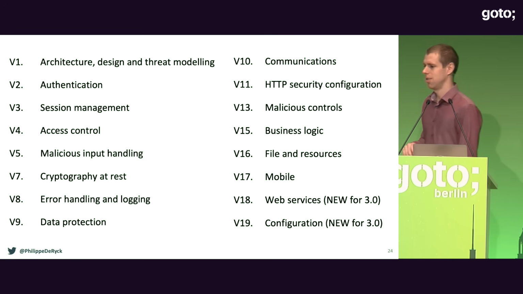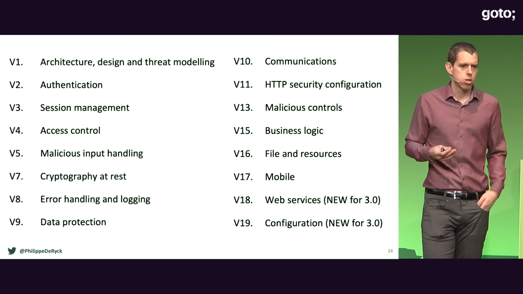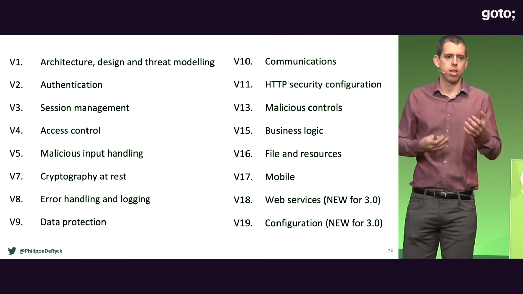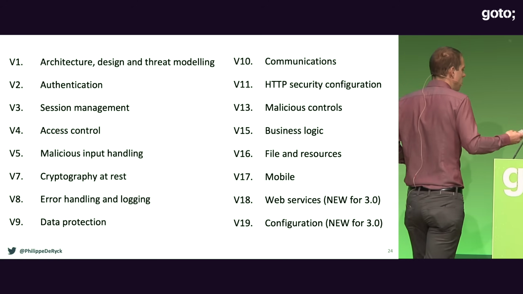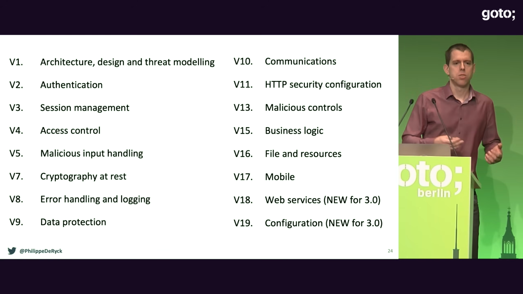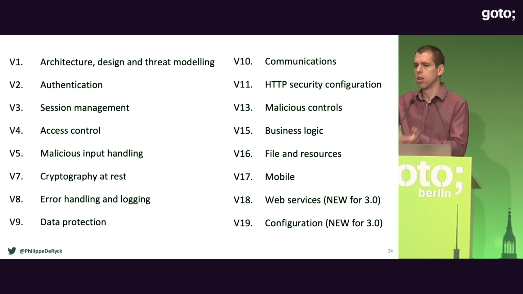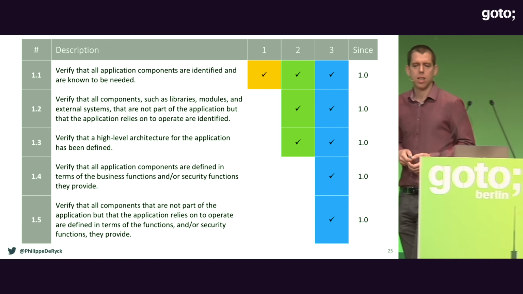There are 16 issues. And you can see that they focus on the basic things first. Just like the proactive controls, they think requirements and threat modeling and architecture is important, and they're right. But the categories here are just divisions of items. They're in no way a prioritization. They just tell you there's all of these different things, and within each of these categories, there's a lot of items to take into account.